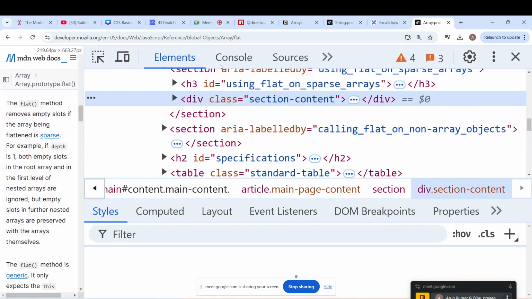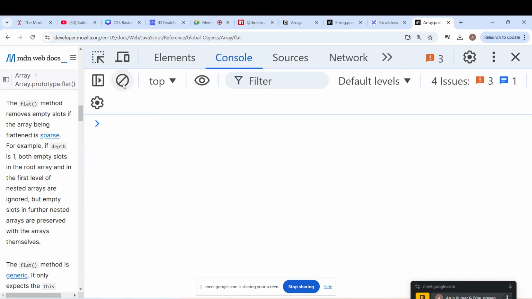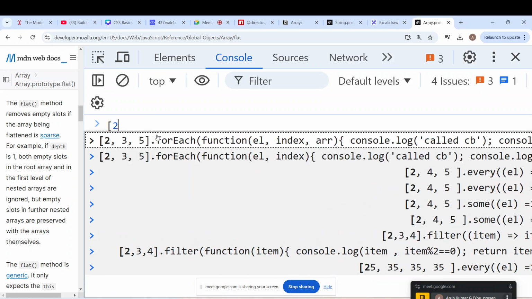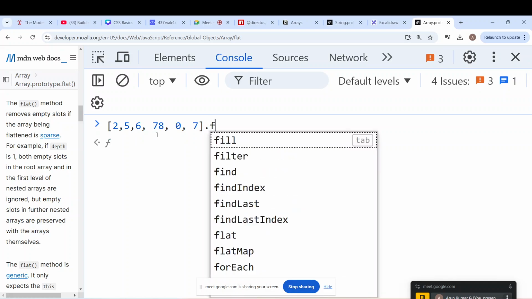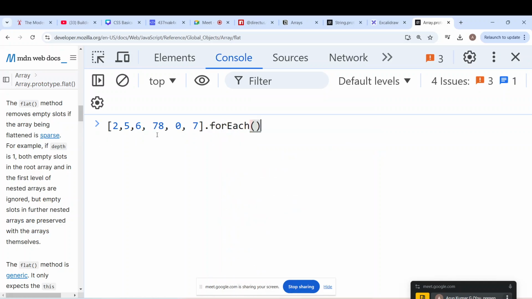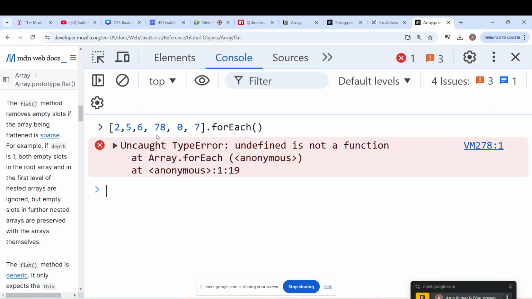For forEach, I'll take an array directly. Literally, I'll write an array itself. I can directly write these methods on all these elements; I don't have to create a variable and then do it. I'll do forEach. Does anything happen if I just use forEach?